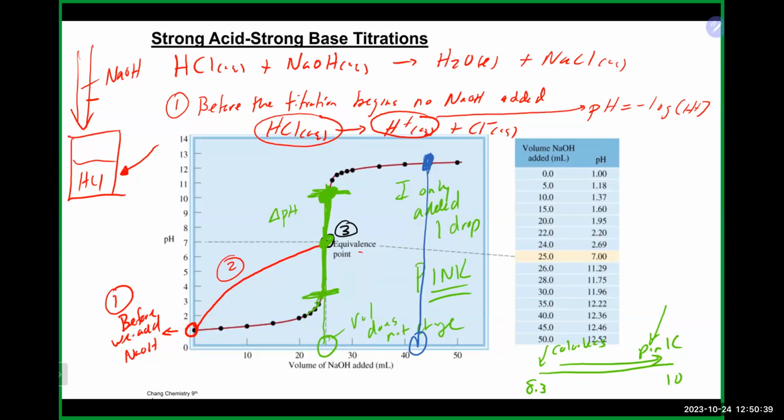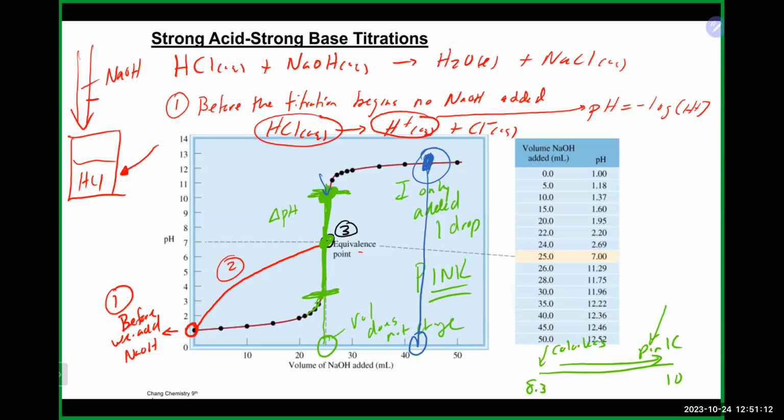Hopefully they're not really yelling, but they encourage you to stop at the lightest shade of pink. And if you went too dark, they will sometimes tell you to retitrate. But the truthful answer is if you were really careful and you missed it by a drop, you're still in the same volume as your equivalence point, which is what you were shooting for. You really didn't need to retitrate the whole thing again. But if you weren't careful, you could find yourself very, very far from the equivalence point volume. Any questions on that?